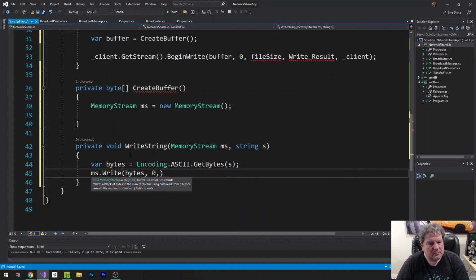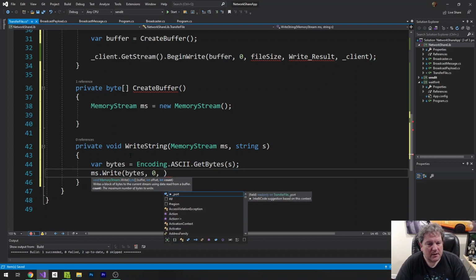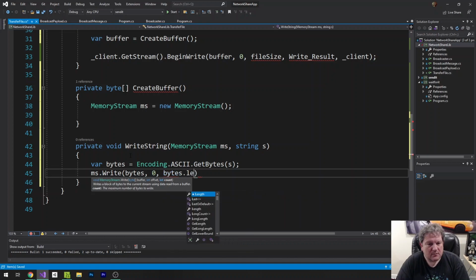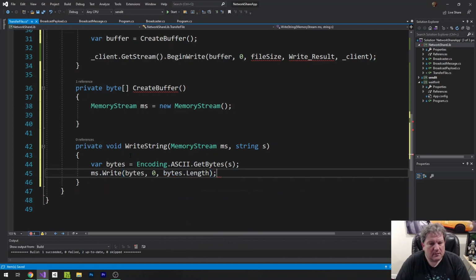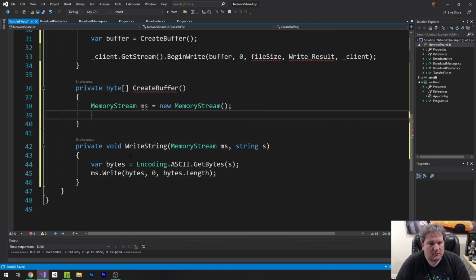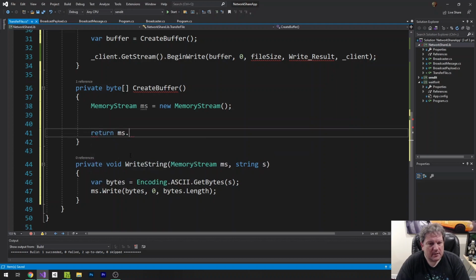Offset is 0, the offset in the buffer to begin copying, and then the count is going to be bytes.Length. And that's that. So I want to do CreateBuffer. This is going to be return ms.ToArray. Boom.